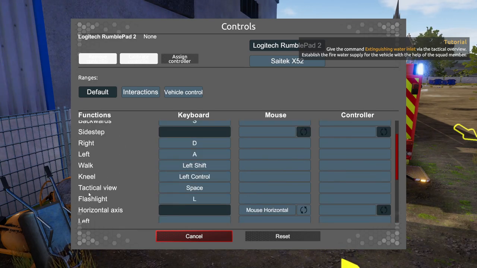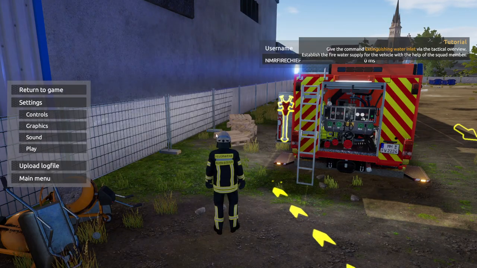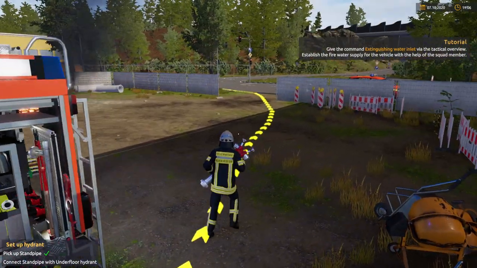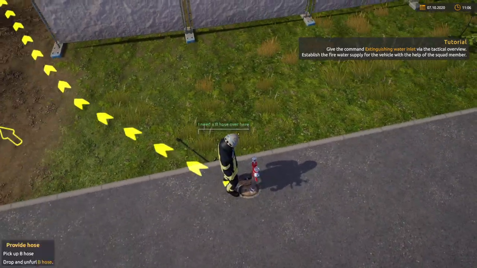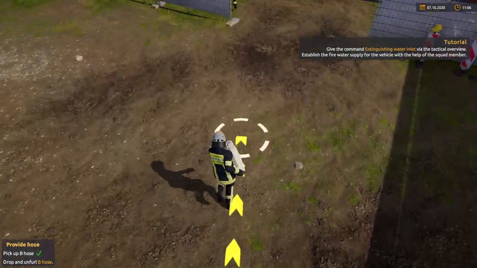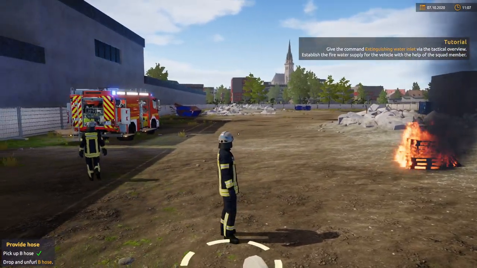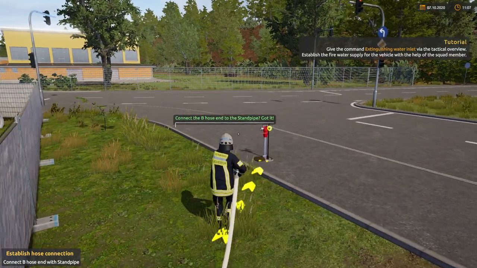So it were up, right, vertical, tactical, slide step, run. Hit up. Bee hose. Yep. Got the bee hose. Drop it. Give a command extinguisher water. Already did. Establish the. Oh, okay. That's, we're still doing it. That's all. Connect the B hose to the standpipe.